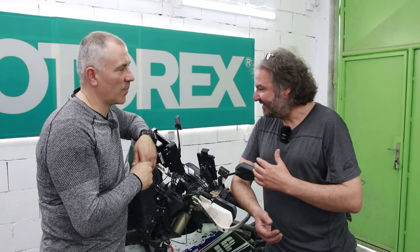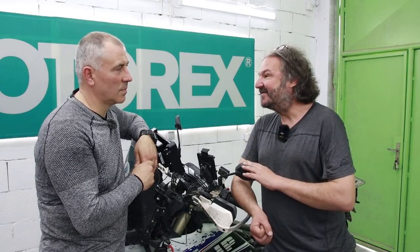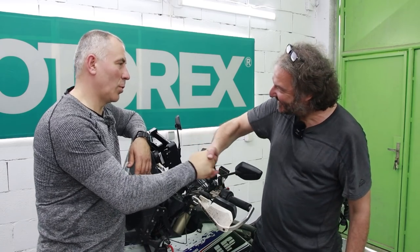For me and my way of travel it's the perfect bike. That's why I bought it — I tested a lot of options. Before I had an 800 GS, but it's heavier and especially in off-road you hit the bottom all the time. For traveling, and also because I have time and I'm not obliged to do many kilometers in a day, I can take my time. It's good for that. Also because it's very simple, even if the maintenance intervals can be adjusted.